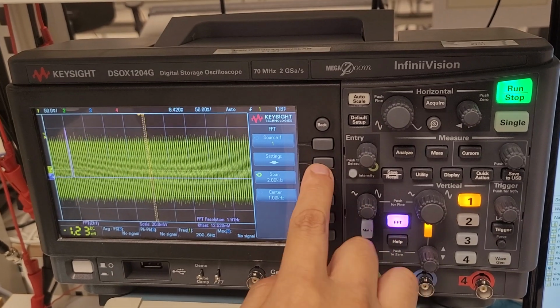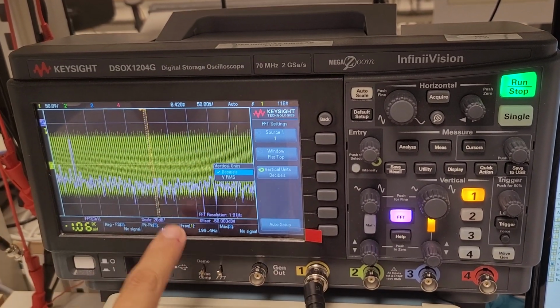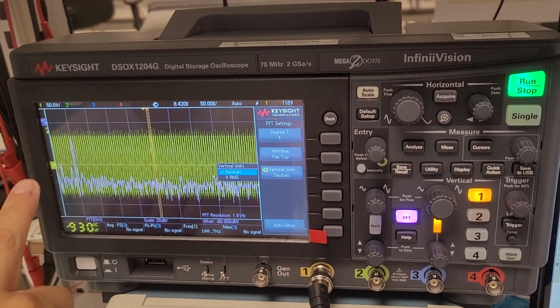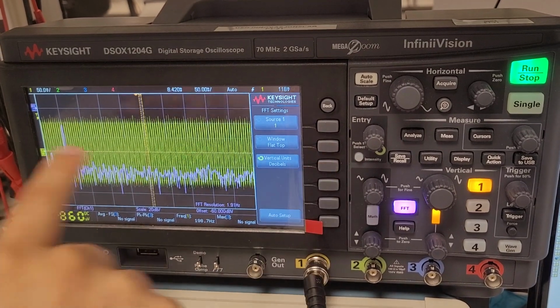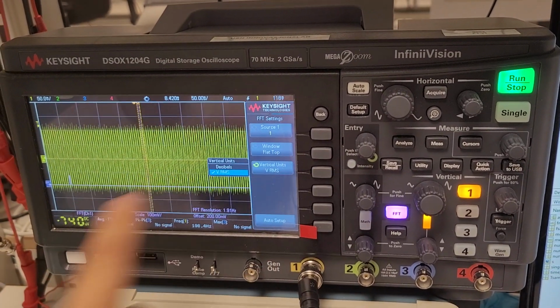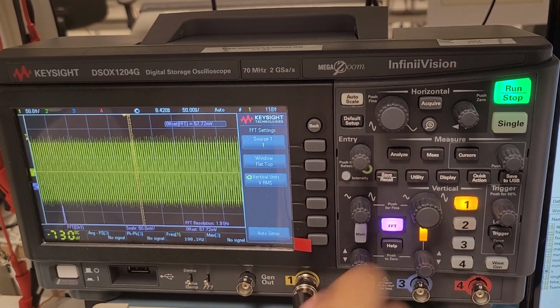Let me see, setting. This one, vertical, make in dB. This one, dB, usually is used when you want to see also the noise, and you can compare easily. But if you want just see the peak, then the VRMS is better because you just focus on the peak in voltage. Yeah.